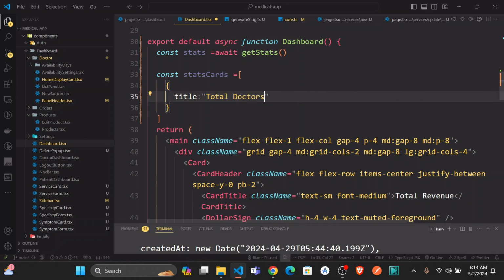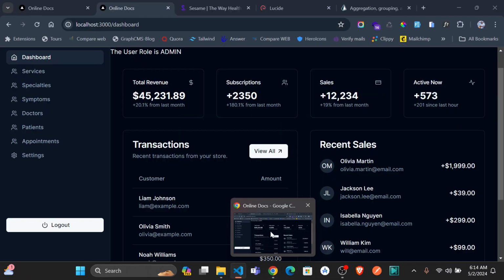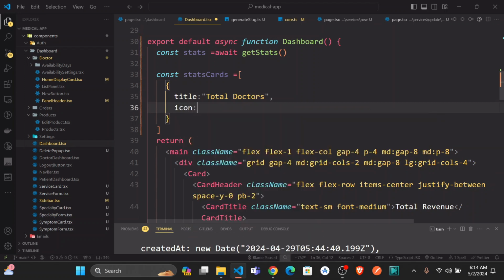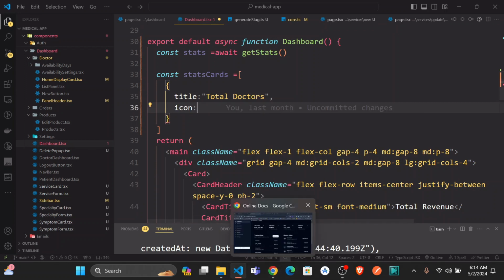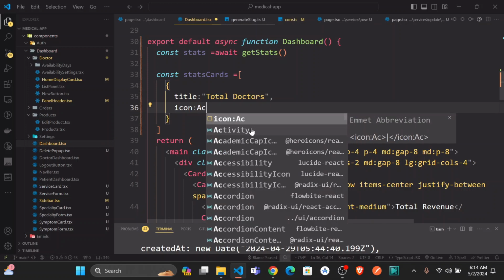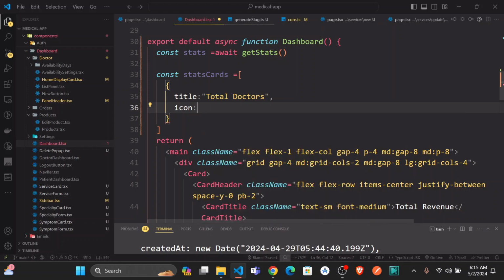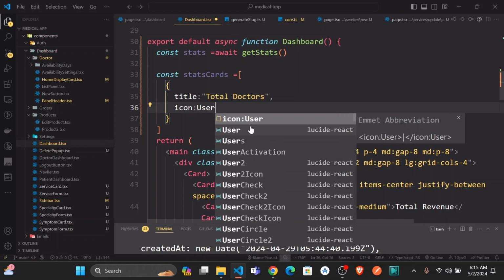And then you could have also the icon. I don't know which type of icon we can just use. For doctors, let's use activity or user. Users.